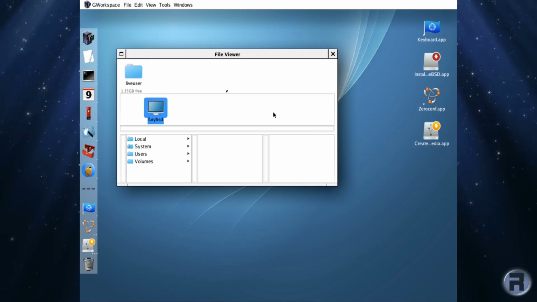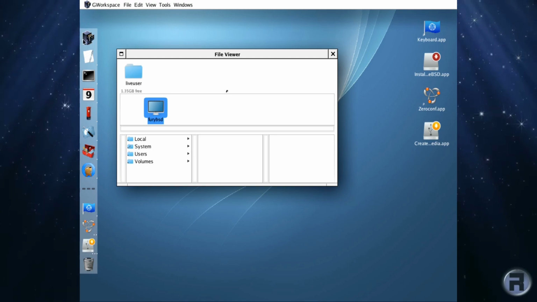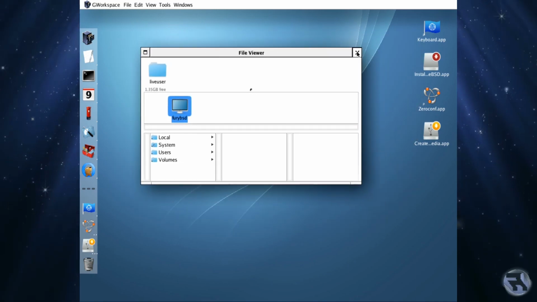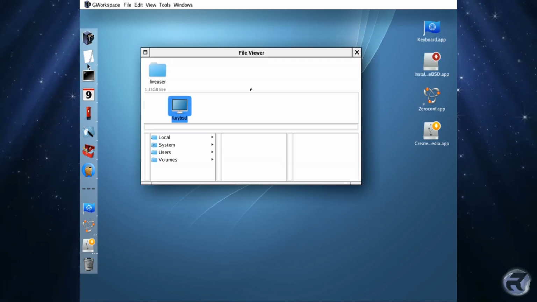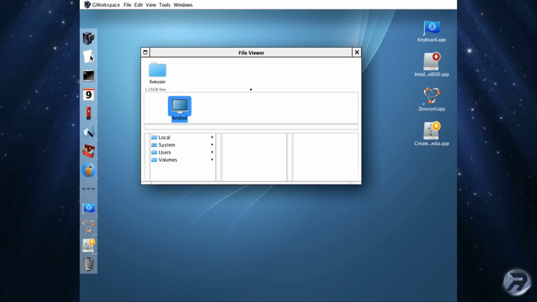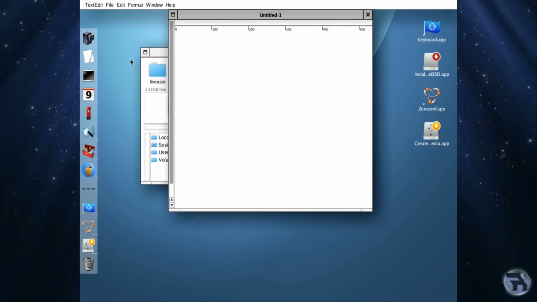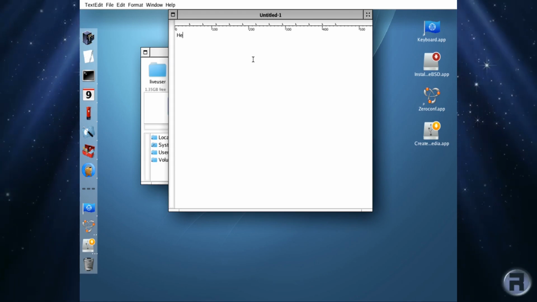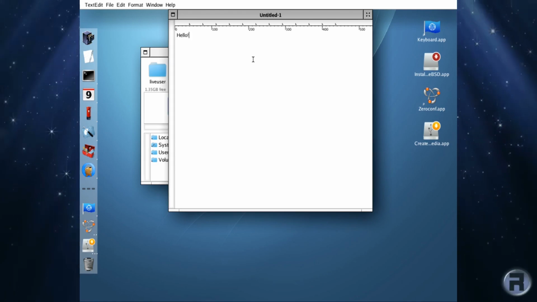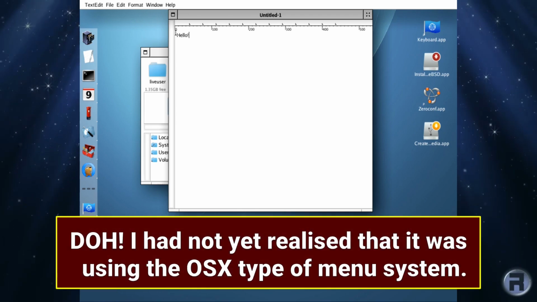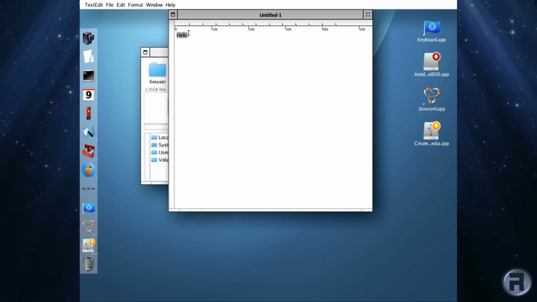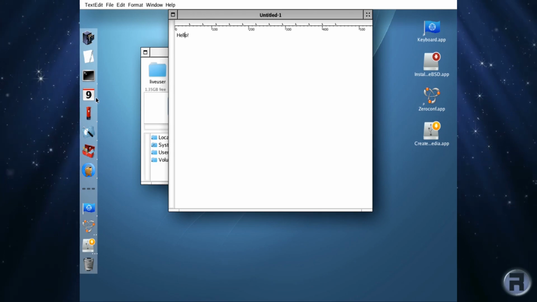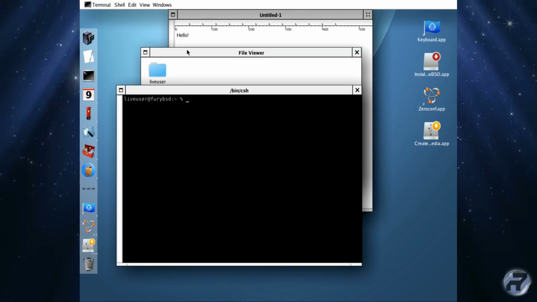Very nice. On the left hand side panel, we've got the file viewer, which is default anyway. I'll look at them later. A text editor, which is TextEdit. Okay. Absolutely no way that I can zoom in. Okay, well, we'll have a look at that later again. Terminal. Looks like it's using CSH.